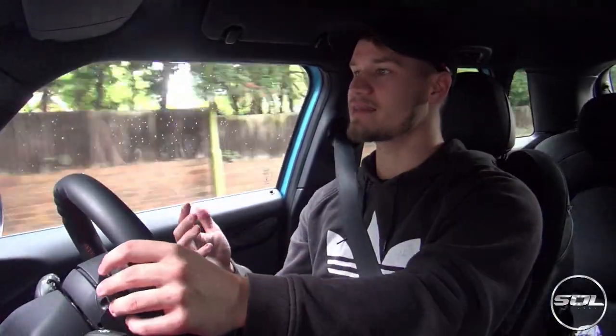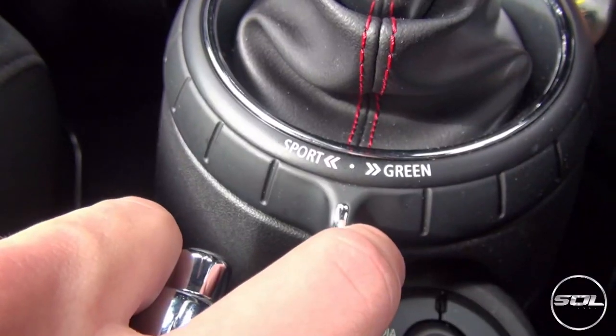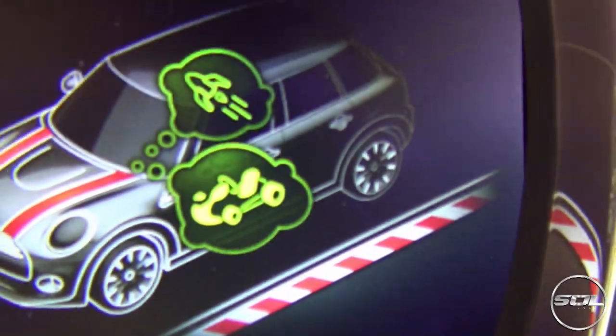I don't want to fall into the trap that the R8 fell into, where I drove it every day and the specialness went a little bit. The main thing I find with this car is the steering is so heavy, which is down to the fact that they are trying to create a really fun and direct steering, sort of go-kart feel. That leads me on to sport mode. Sport mode has made a couple of my passengers laugh — I don't go in it too often, but when I do it is selected down by the gear stick. On the big screen you get 'sport mode, maximum go-kart feel' and then it's got a picture of the Mini with a rocket and a go-kart. If that was anything to spur you on to go fast, a rocket and a go-kart is exactly that.